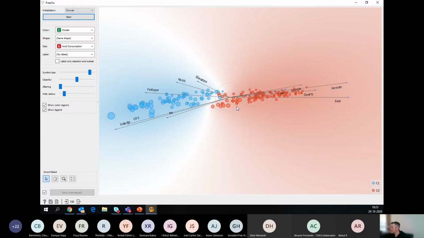Conversely, the lowest acid consumption values are found on the right, associated with the features iron, cerussite, quartz, jarosite, and east coordinate.